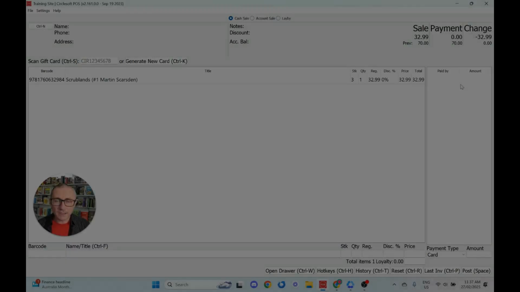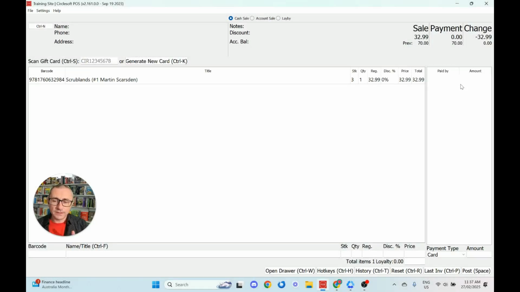So to redeem the gift card, all you need to do is scan items into POS like you normally would, and then choose gift card as the payment method. Then it will require you to enter in the gift card number, which will either be handwritten on the gift card, or if it is a barcoded one, you do have the ability to scan the barcode directly into this field. Some stores may require you to also enter in the 4-digit PIN.